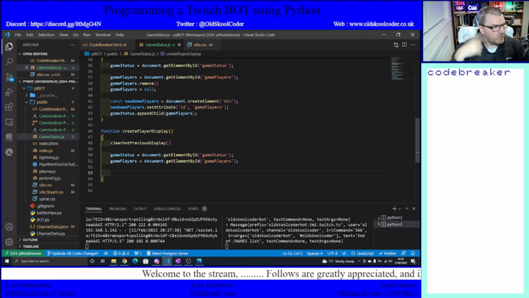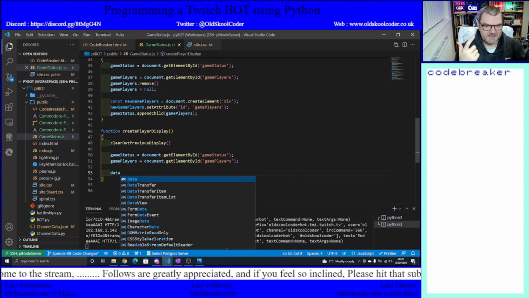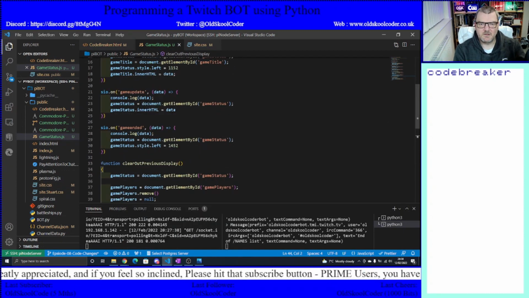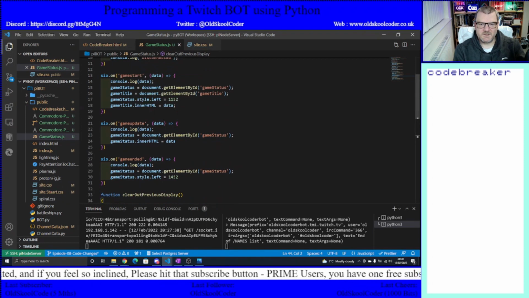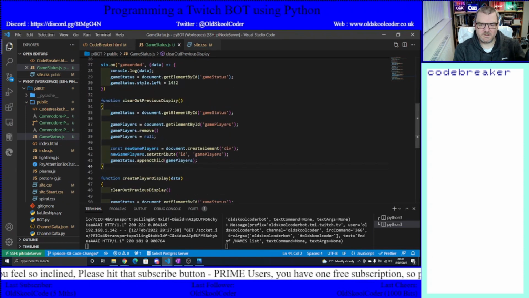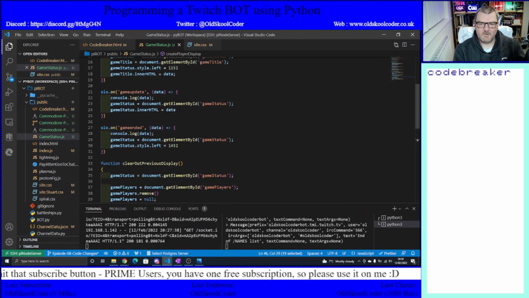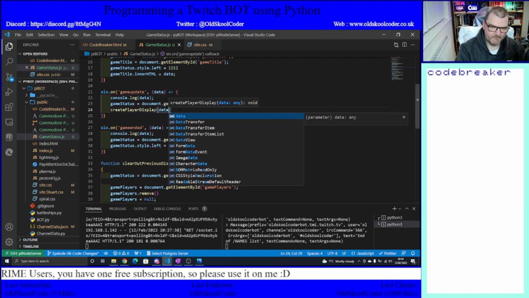So we're going to loop through what Python gives us. The data is the data that we're given. So we're going to do data in there, and where's the update? There it is. So we're going to just quickly do this update. So we're not doing that anymore, we are doing that.